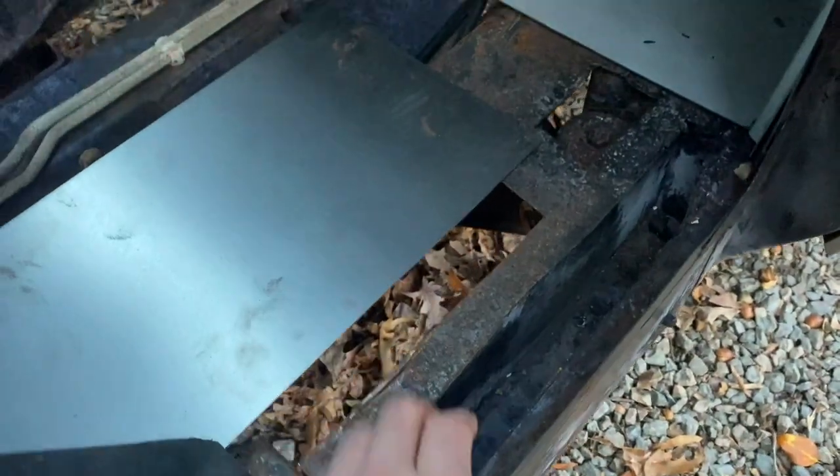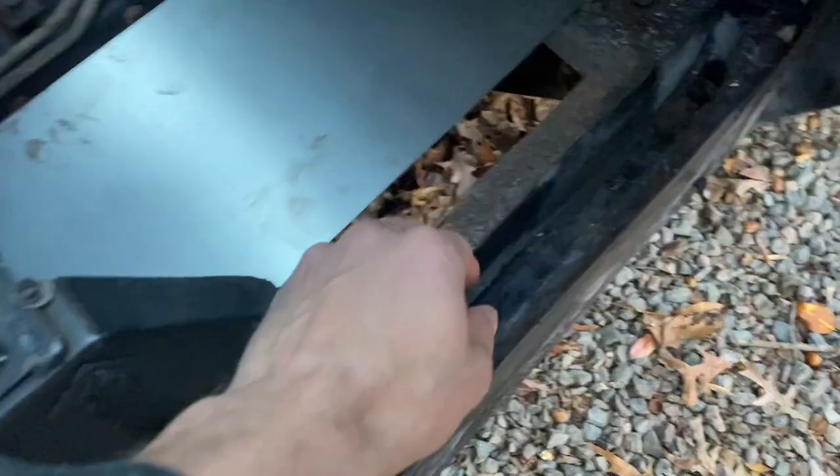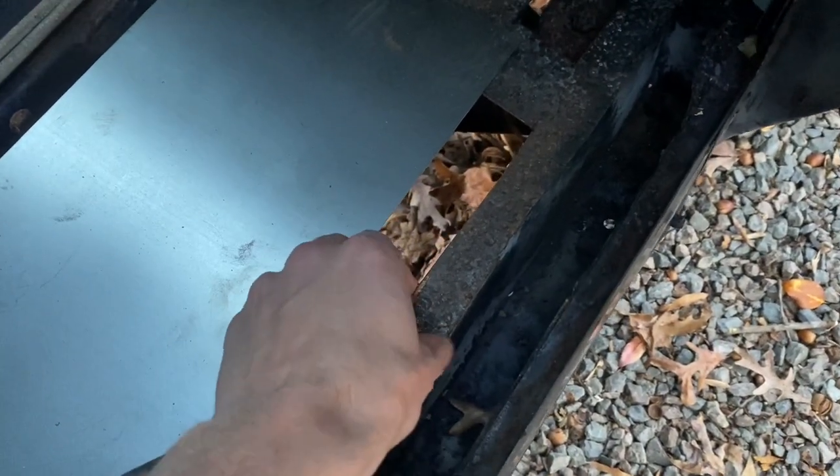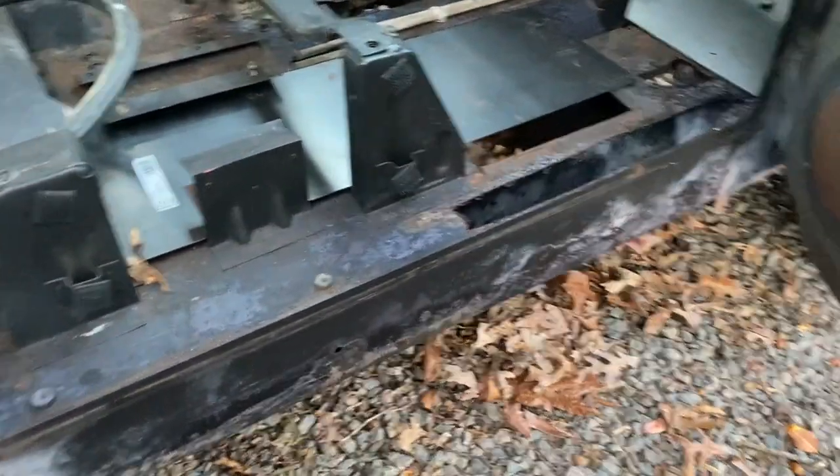The sills, also not completely rusted out. I've cut out the bad metal, which appears to be around 18 or 16 gauge on the actual floor. But, you know, my B-pillars are still there. Everything is very much intact, at least on this side. Also keep in mind, I'm a complete novice. I've never worked with metal before or pretty much any of these tools.